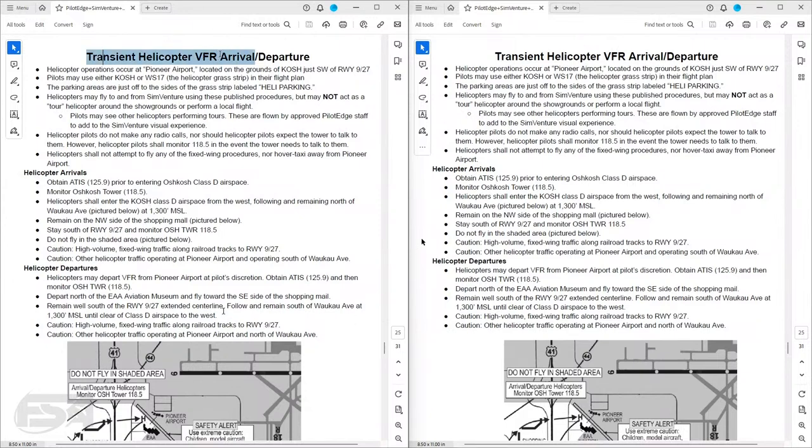By the way, this is transient helicopter only. Do not attempt to fly any tour routes. There will be some Pilot Edge staff flying helicopter, quote unquote, tours around the grounds. That is merely for added immersion. That is not an invitation for people to do it themselves.